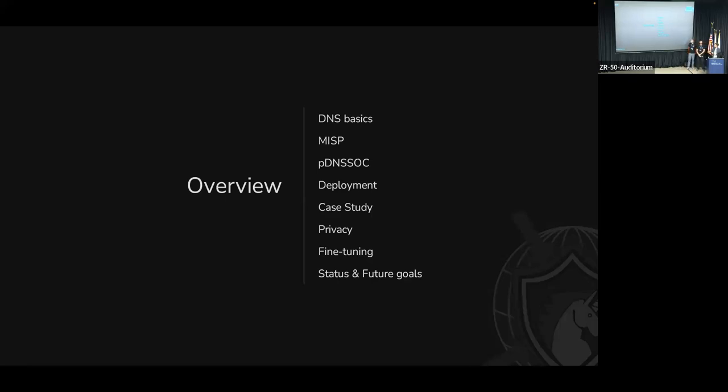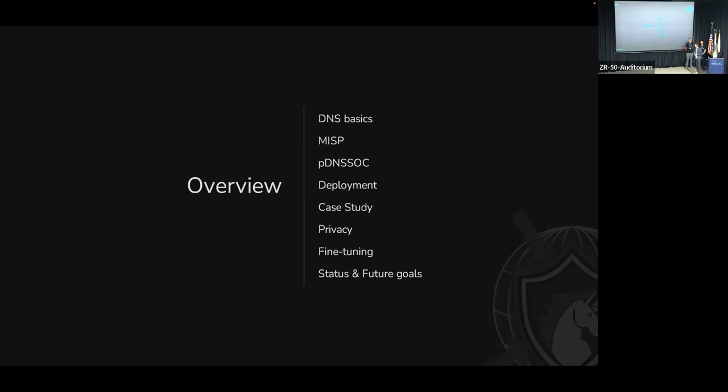Today we'll be covering how pDNSSOC operates on correlating both requests and responses of DNS, the visibility at least that we have on DNS logs, with MISP threat intelligence. First, we're going to have a small DNS primer. I'm not Tanenbaum. This is literally just the basics that you need for this presentation. Then we're going to walk through the MISP operation model, the MISP functionality. Then we're going to talk about pDNSSOC, then the different ways that we offer for deployment, because we are targeting small organizations, but not only. It depends on which side of the scale and resources an organization resides at.